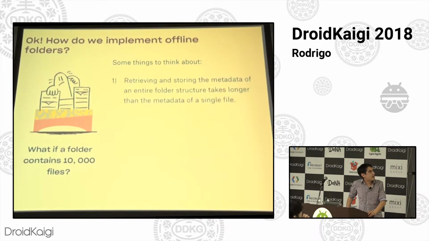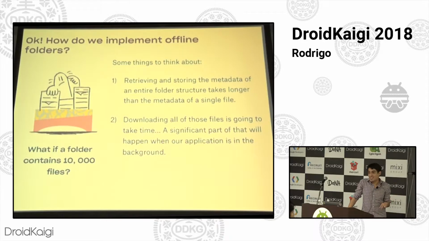Well, some things to think about. As I said, the first step is to retrieve all of that metadata. But what if you have a huge folder and only one file changed? Then you don't want to retrieve the metadata for all of those files. So what do you do? You don't want to do that.